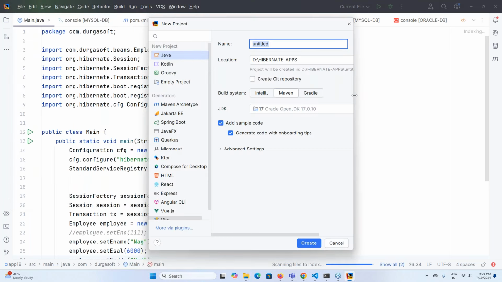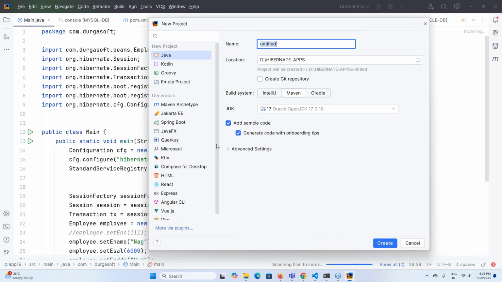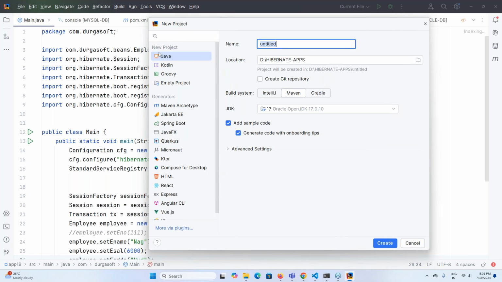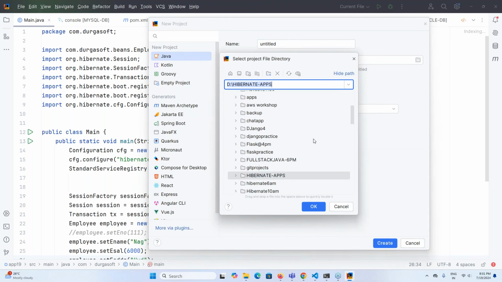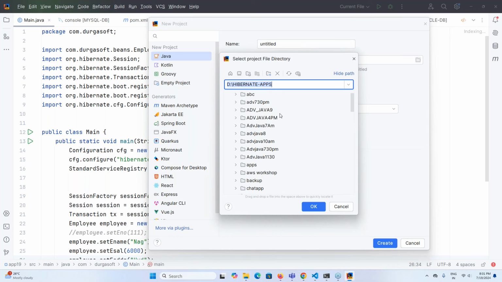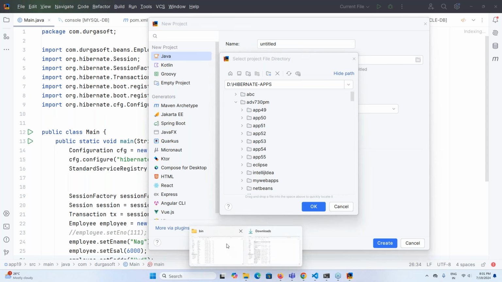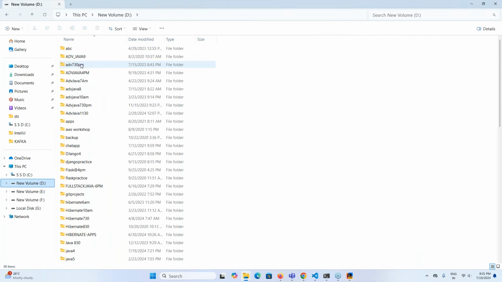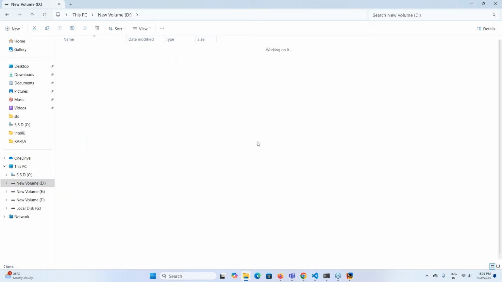File, a new project. Now here I want to go with some location also here I'm going to create. First of all, let me prepare the Java project. Right. So now, Advanced Java 7:30 p.m. Yes, perfect. Now it is available, but a number of things are available. Just let me delete all of them. D drive, ADV Java 7:30 p.m.